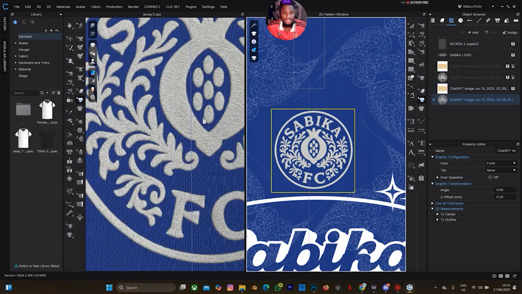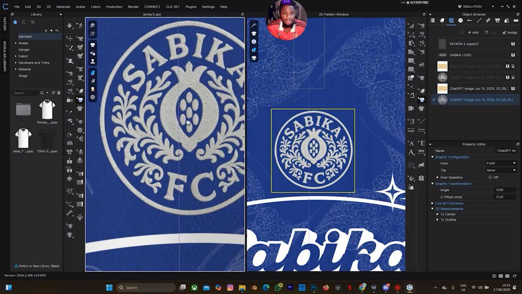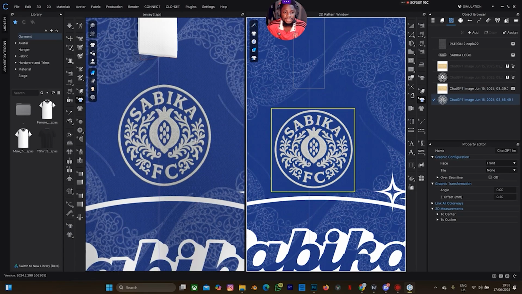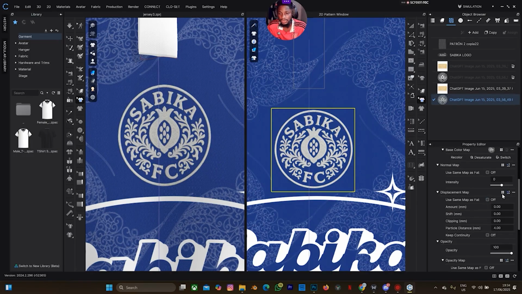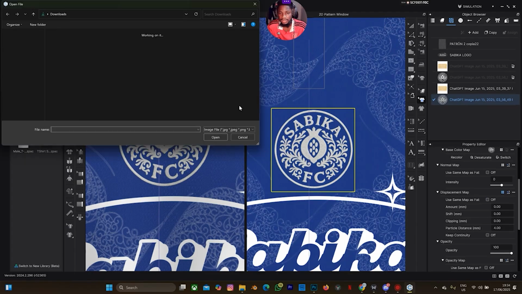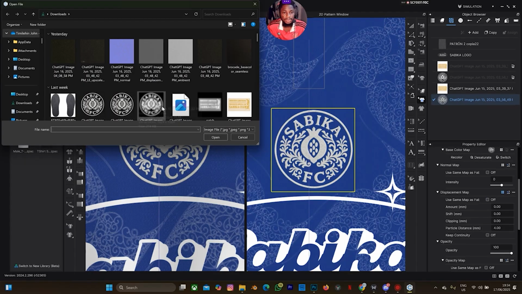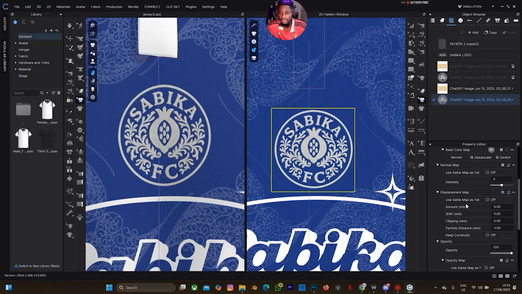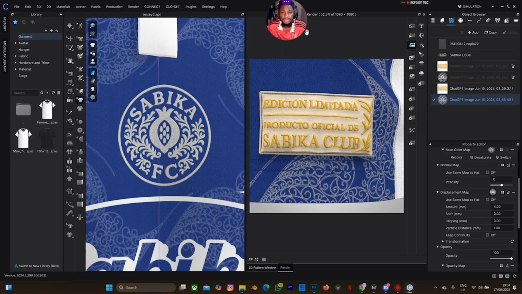So we have something like this. Can you see this? So I just need to set it properly. Then the next thing I need to do is to add the displacement map as usual. So I'm going to click on this, and I'm going to go to displacement map. I'm going to select this, and this is the displacement map I created. Can you see? So I'm going to click on OK. I'm going to select 4 here. I'm going to select 1 as particle distance. I'm going to select render, and we're going to check this in our render view. So let's wait for it to load.